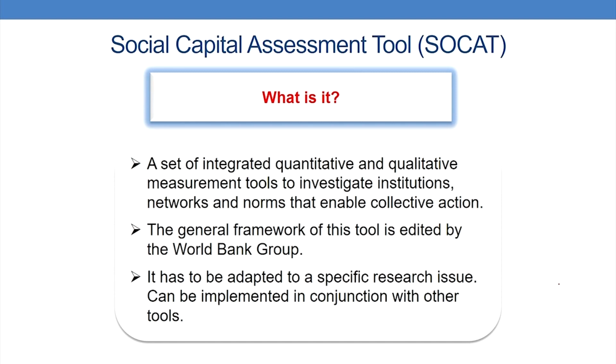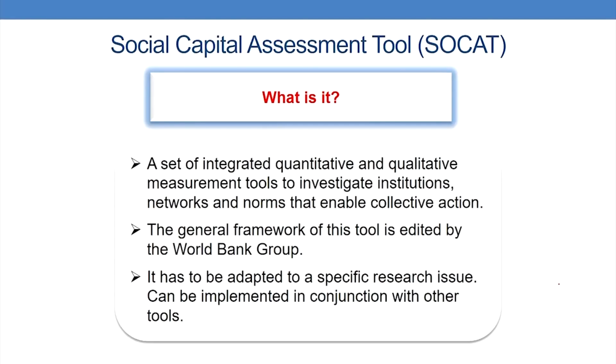This is what I have mentioned earlier, that social capital assessment helps us assess only one part of the story with respect to social networks and how that enables an individual, an organization or the community in achieving something collectively. It cannot answer all the questions. It cannot address all the issues of the research question that we have adopted. So, therefore, it is almost always used in conjunction with other tools.